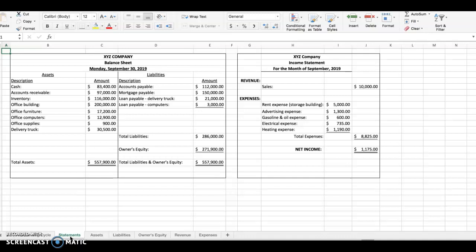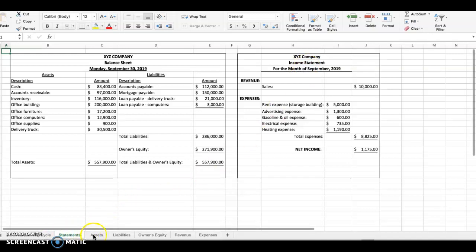And to do that, we're going to look at some tabs at the bottom. These tabs you see down at the bottom are differentiated by the kinds of accounts they are. They're asset accounts, liability accounts, again coming from the balance sheet, owner's equity account, the revenue and expense accounts, again come from this statement, the income statement.